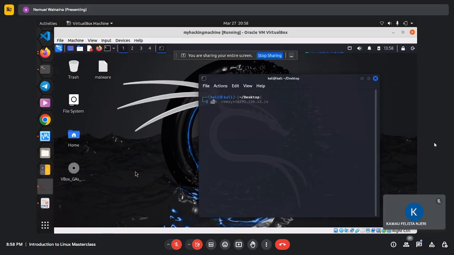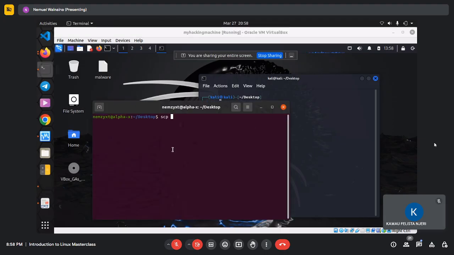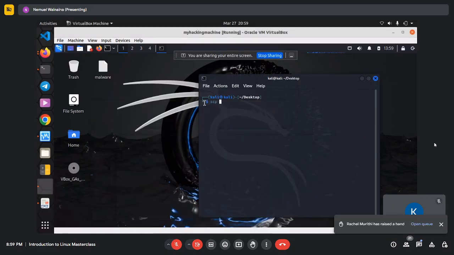To do that, we simply type in scp. Again, it is just an extension of the copy command. So the syntax is the same: scp, the source of the file that you want to copy, and then the destination. In this case, the source is a remote machine. The file that I want us to copy from my Ubuntu machine is sensitive company document, which is just created for this purpose. It's actually an empty file, as you can see, but I just created it for use in this demonstration.